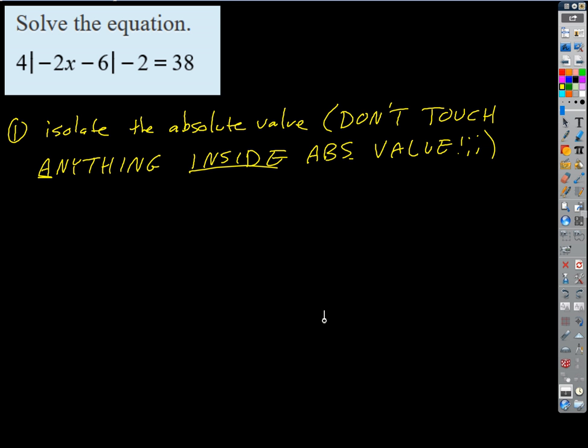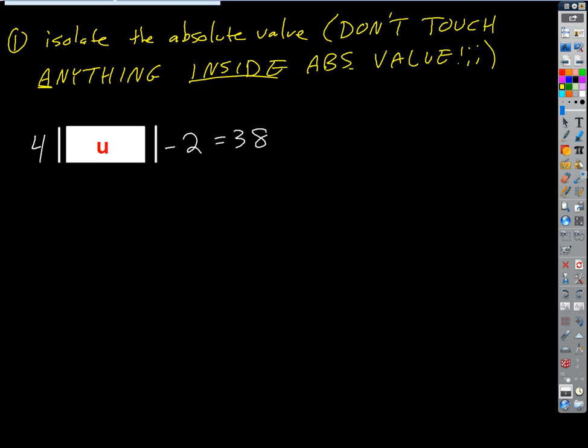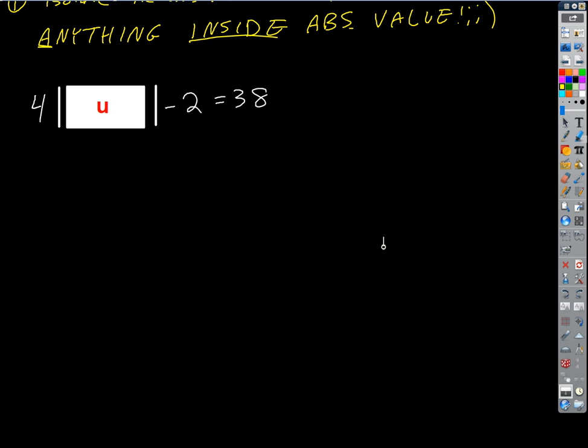And you already told me the correct steps. You add 2 to both sides, right? So I end up with 40 on the right side. I divide both sides by 4, so I end up with the absolute value of U equals 10. And then what? This is the part where I think people start to maybe forget what to do. You popped a bubble or something like that? Yeah, okay, we talked about it as a bubble, I think. Now instead of a bubble, we're going to call it U. U represents the bubble. Let's look at an example that I think will really illustrate this.